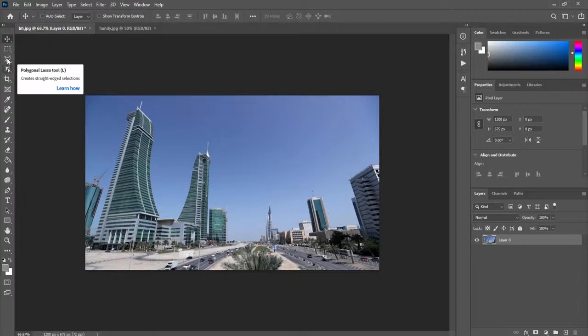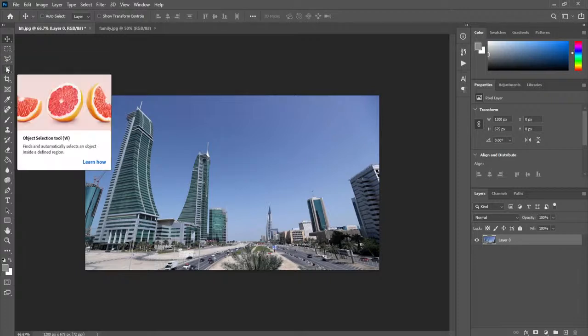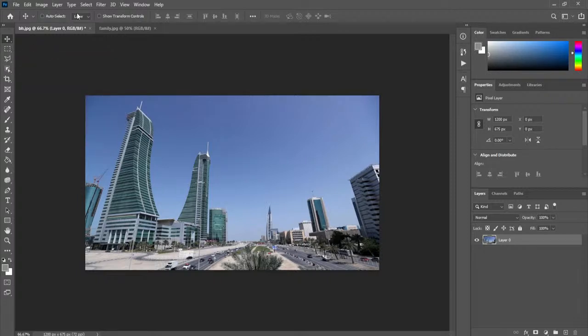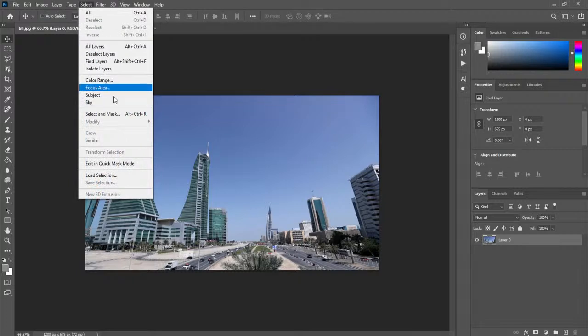Now, next, these are the few things that we will be learning in this course. The first three options here are related to selection. And there is a dedicated select menu on the top, which is all about the selection. Now, if we go to the dedicated select menu here, we have the first option called all.